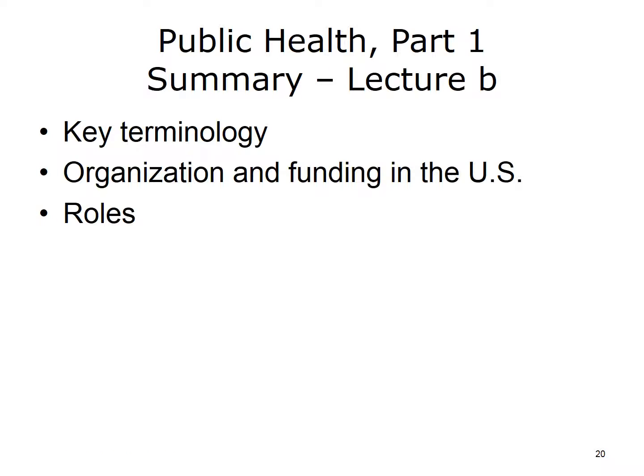This concludes Lecture B of Public Health, Part 1. In summary, this lecture defines some key terminology of public health and discusses the organization and funding of public health in the U.S. The roles of public health are discussed. One of these roles, disease reporting and surveillance, is described in detail.